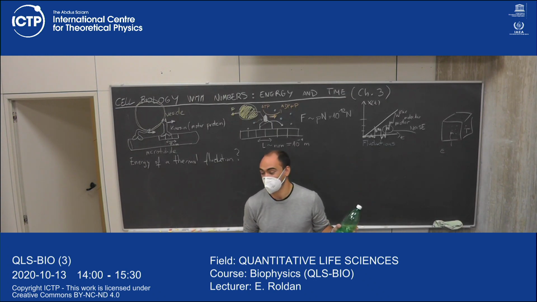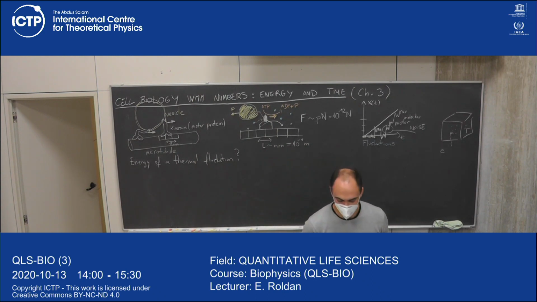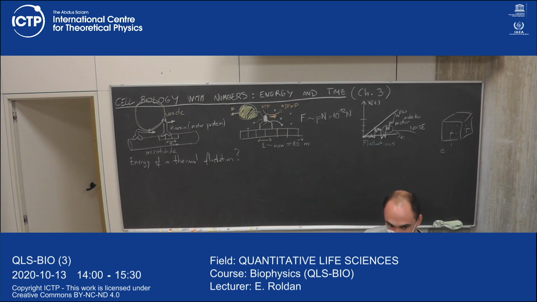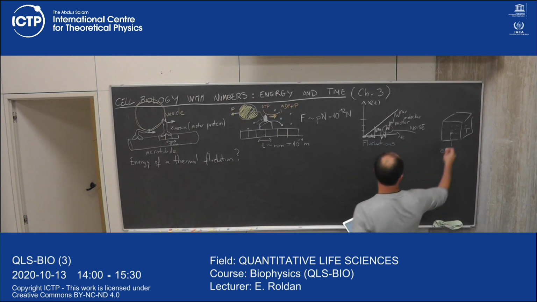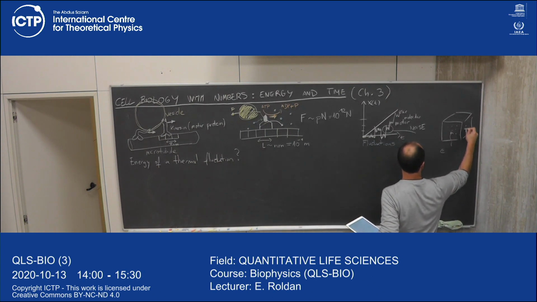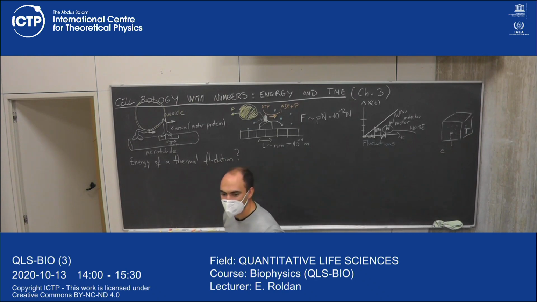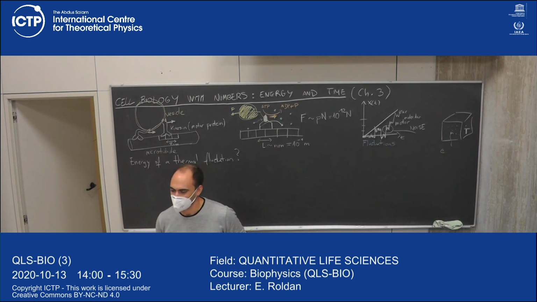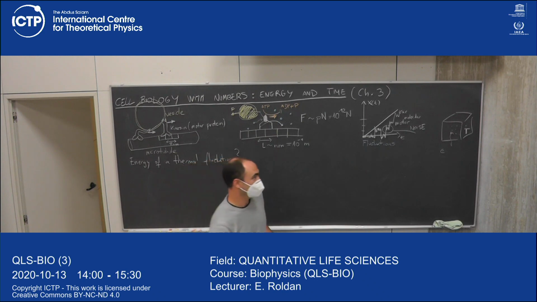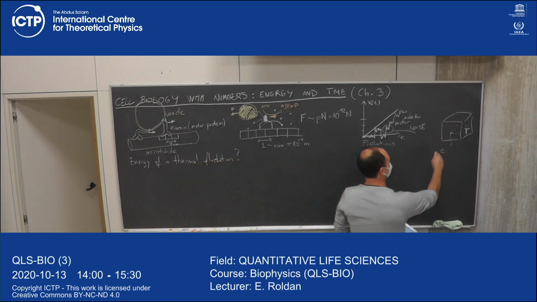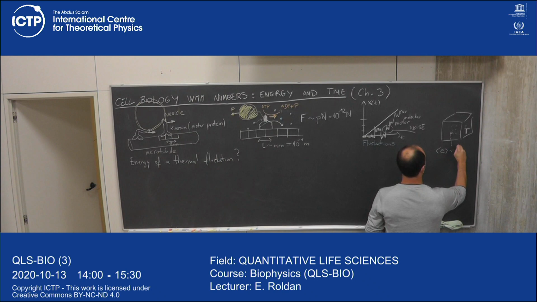You should know. With 1 joule, they have 1 joule of energy? 1 joule is 1 Newton times 1 meter. So it can't be that. What do you know? You know there's the temperature. So it should be related to temperature, no? No guess? Okay. The typical energy, the average energy, is of the order of kBT.